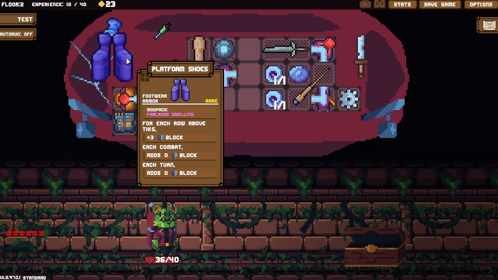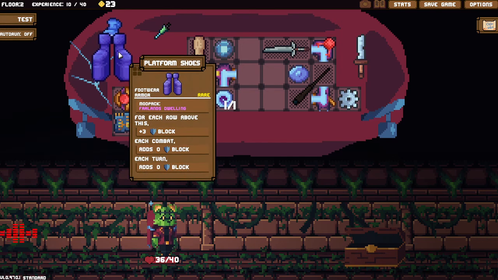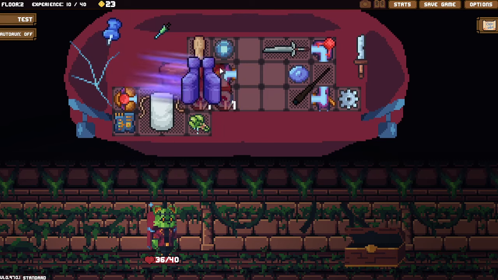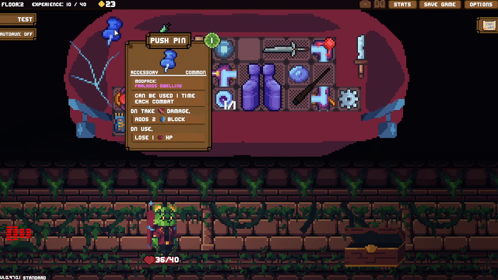Platform shoes? What the heck? Hold on. These are rare. So what do they do? For each row above this, +3 block. Each combat adds block. Each turn adds block. Oh, so it gives you like a burst of block up top as well.